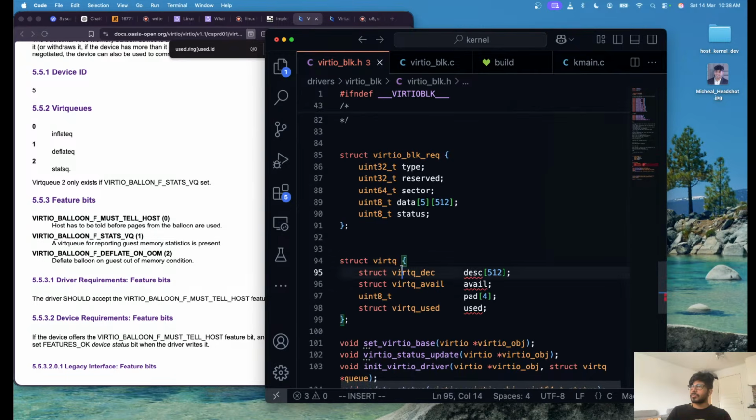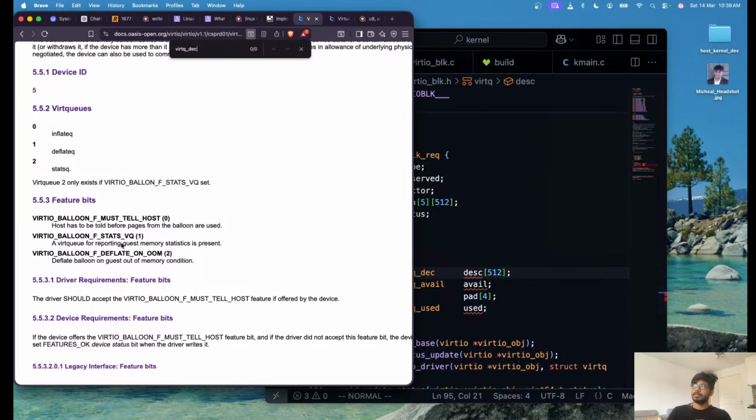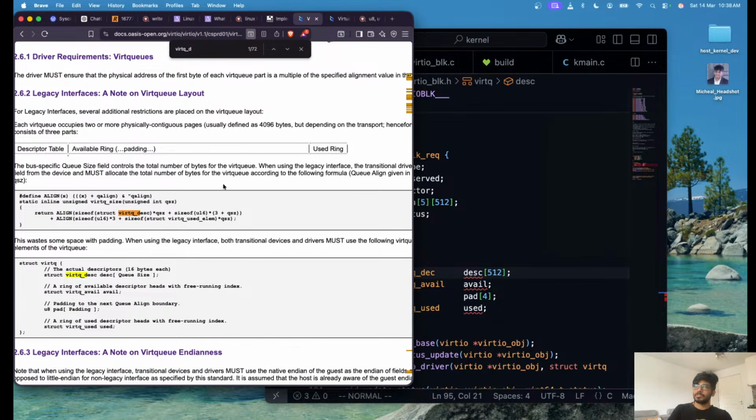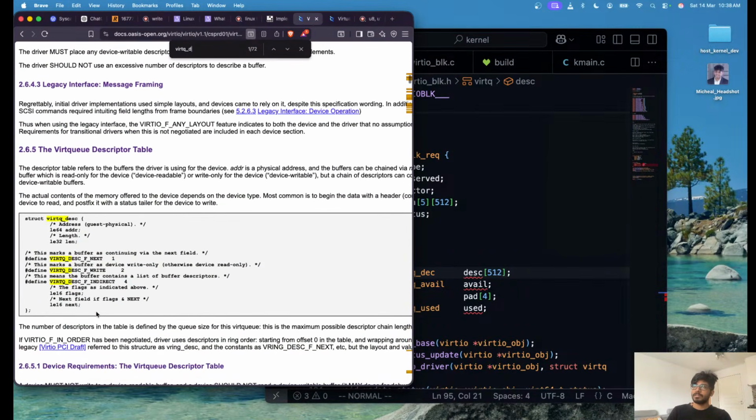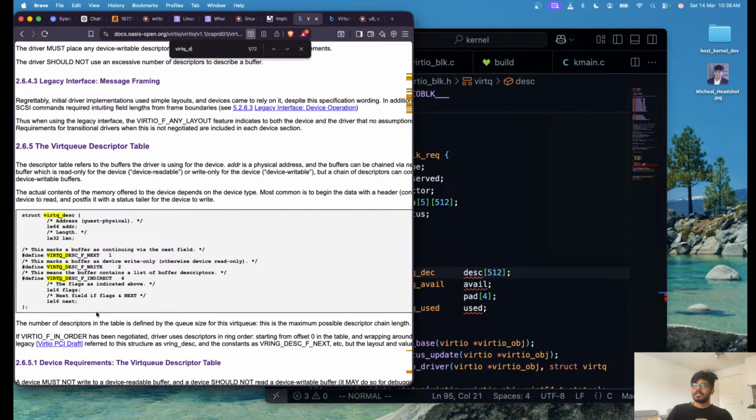We need the virtio descriptor struct, the virtqueue descriptor. It's here. It has an address, it has a length, it has flags, and we have next.